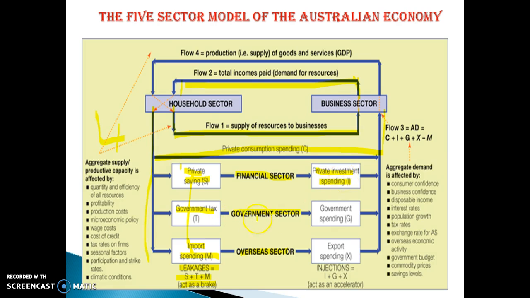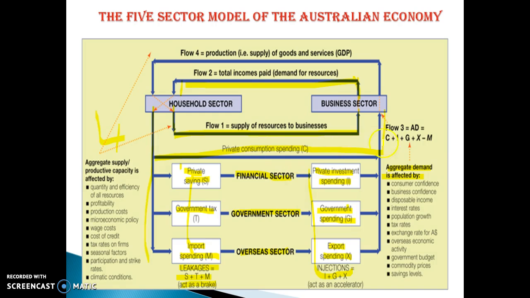The government will collect our taxes, but then will spend it again. They'll spend it on infrastructure. They'll spend it on public services and things like that, which boost aggregate demand as well through G1 and G2. And finally, even though this isn't a direct flow, even though we lose some money from import spending, there's also people overseas that spend their income on Australian goods and services, and that's an injection into our economy. So these are our 3 injections, and these are our 3 leakages. Injections will generally be higher than leakages in a peak, and lower than leakages in a trough. So altogether, this C, I, G, and X represent our aggregate demand. Okay, and these are some of the things that will affect that, and again, that's a Chapter 5 concept.